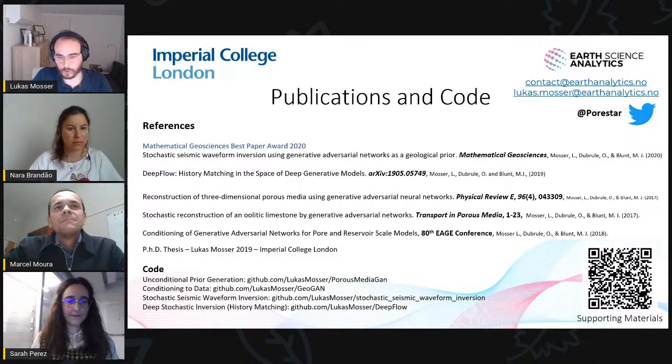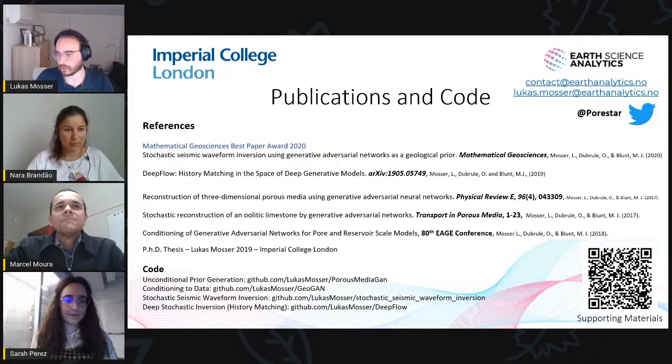So for 3D reservoir models, creating a good training set of 3D reservoir models in itself is not a solved task. I think if you do something like object-based modeling, then you can create a bunch of good training data sets for training a 3D GAN. But anything that is more realistic or sophisticated, like process-based models in geology, generating that training data set is going to be a significant computational task on its own. So that's, I think, a big challenge there.